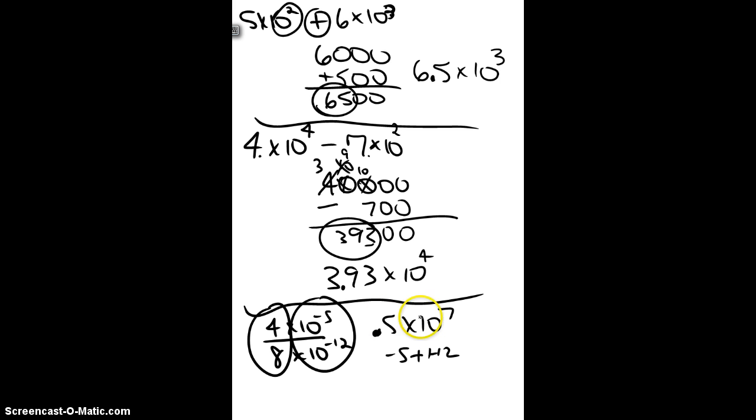So to fix it, I'm going to steal a 10 from this guy. So I'm going to take my 0.5 times 10 and then make that 10 to the 6. I'm going to take one of those 10s and put it over here. That 10 is going to fix that problem because 10 times 0.5 would make that 10 times bigger, which makes it 5. Again, move the decimal 1 jump. And there we go. All right, so this is much more typical.